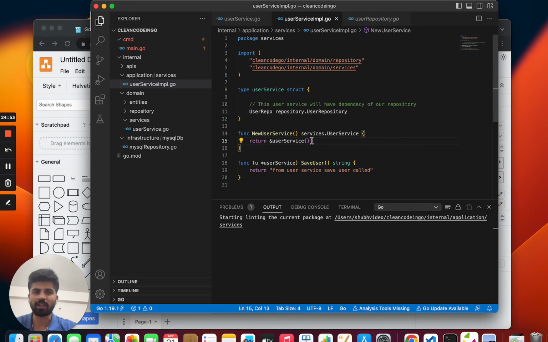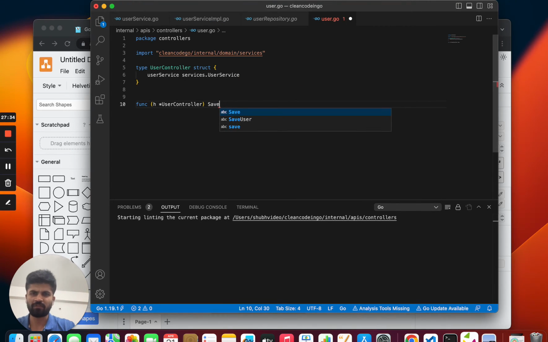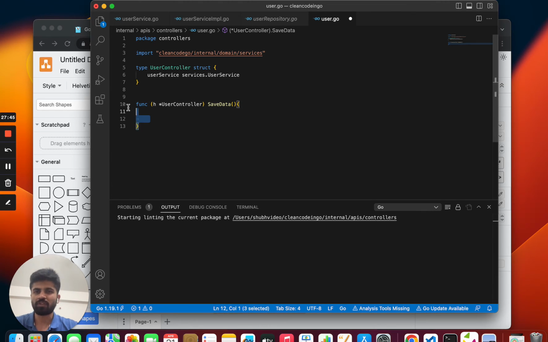So at that time I was returning user repository. Obviously that's not possible. You have to return the user service. Now this user service is an interface here, okay, and this is our save data. Now in here we can just implement HTTP interfaces, and we are good to go to make them an HTTP handler as well.